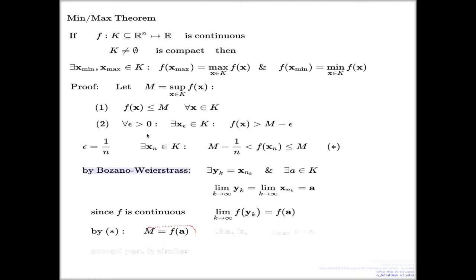And here we go. I took the supremum, and I presented you the argument which shows that there is a point a at which this supremum is attainable. That's why the supremum, as a matter of fact, is the max. And as a choice for my x sub max, as a choice for this point, I can take this a we just found. And that finishes the proof.